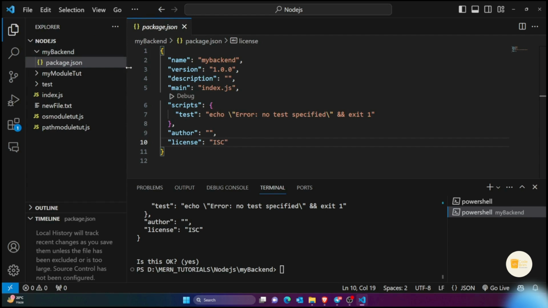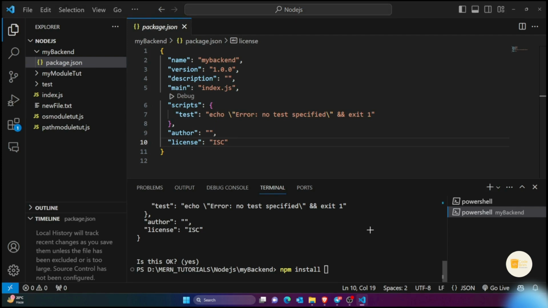So for example, this is the backend, right? That means we have opened the backend. If I type npm i express, you need to write it this way. npm i means npm install. Instead of this you can also write npm install. This would also work. Then the package name.